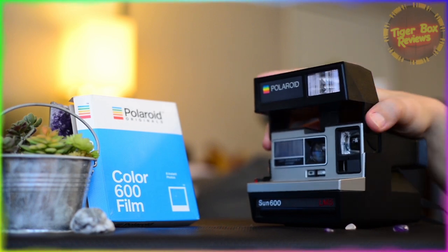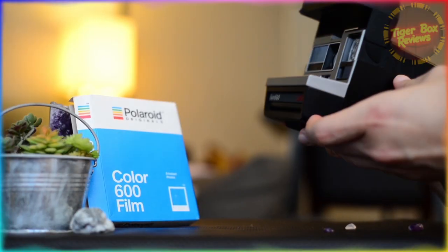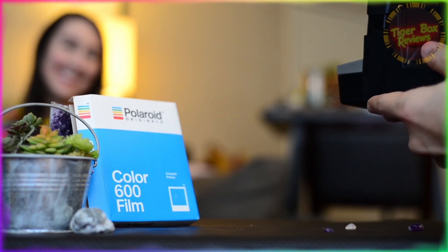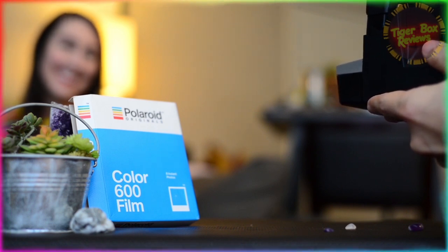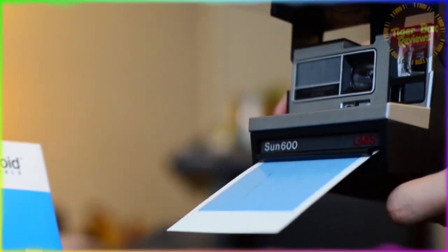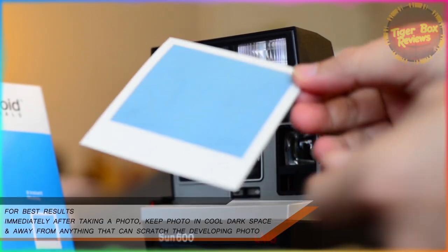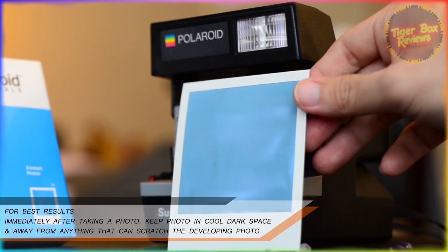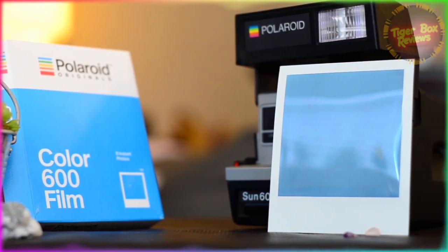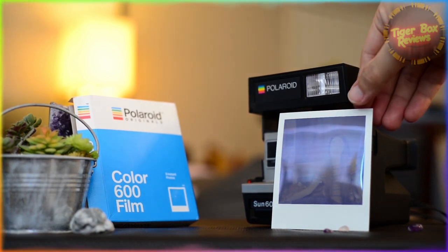Here you'll find the red shutter button, which by default charges the flash for five seconds, and directly under will be your flash override button to take a photo without a flash. The performance of the photos does much better, and it's recommended to take photos in plentiful light. After the camera screams at you for using it, we'll get what looks to be a blank photo with a white frame. Keep the photo in a dark and cool area — if you're at the beach, hide them away from sunlight for a few minutes, and avoid any pressure of a fingernail or objects that can scratch the surface, because an initial scratch can grow and become really visible during the development phase.